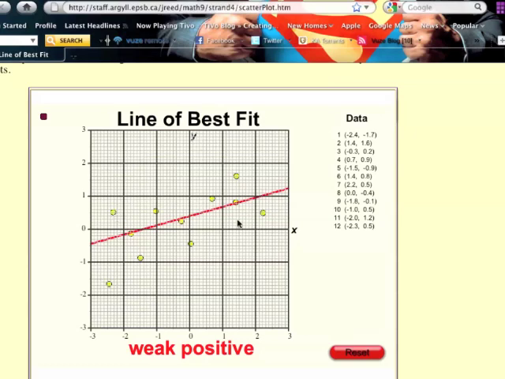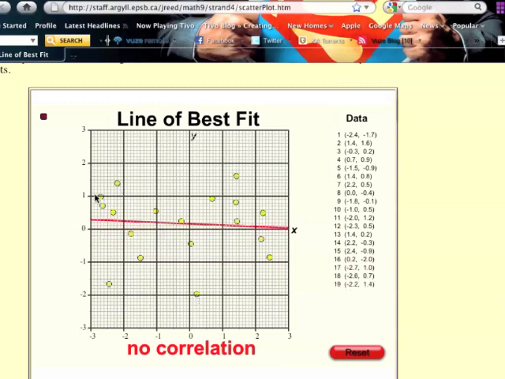Right? And notice how now our line of best fit, now look at that. And look at what's happening right now. What's the relationship? No correlation. But the more points I put in, watch what happens now. I'm going to keep putting more points up here. Right? Because I might be taking lots of data. Now look, we went from positive to negative because now the line of best fit is going downward.